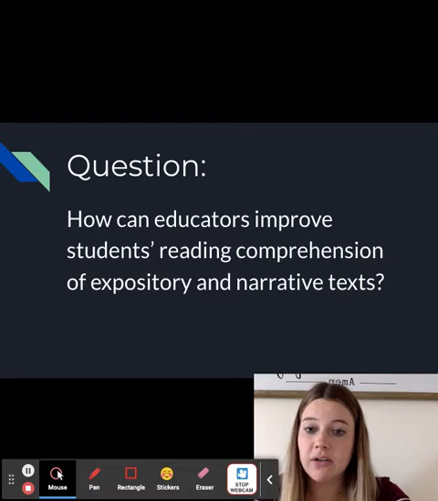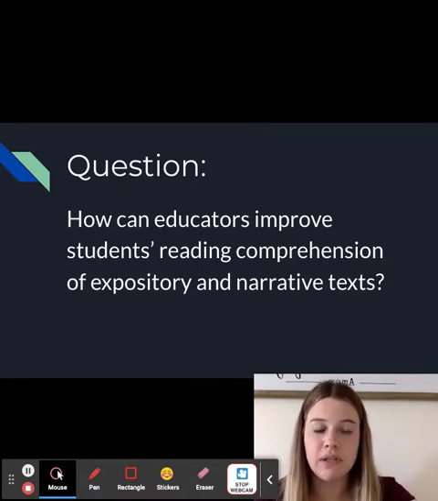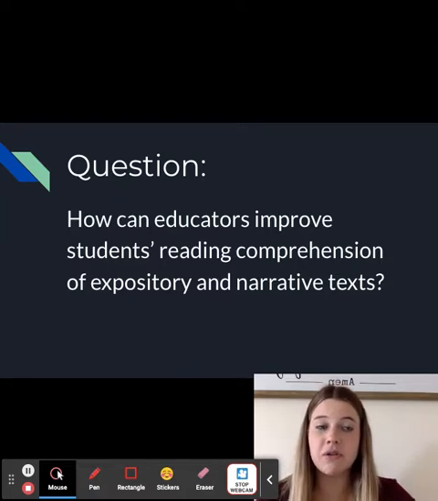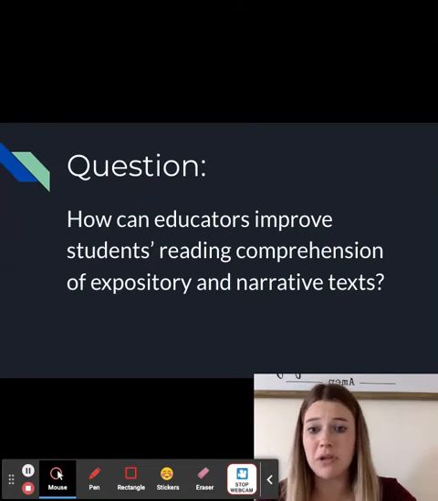One thing that I noticed with teaching English is that a lot of my students really struggle with reading comprehension. If I give them a story and I say, I want you to read this story and come back and tell me what it's about, most of my students cannot do that. That's a big area of concern for me, especially because you need to be able to comprehend texts not only in English, but in science, in history, or just out in the real world as well.